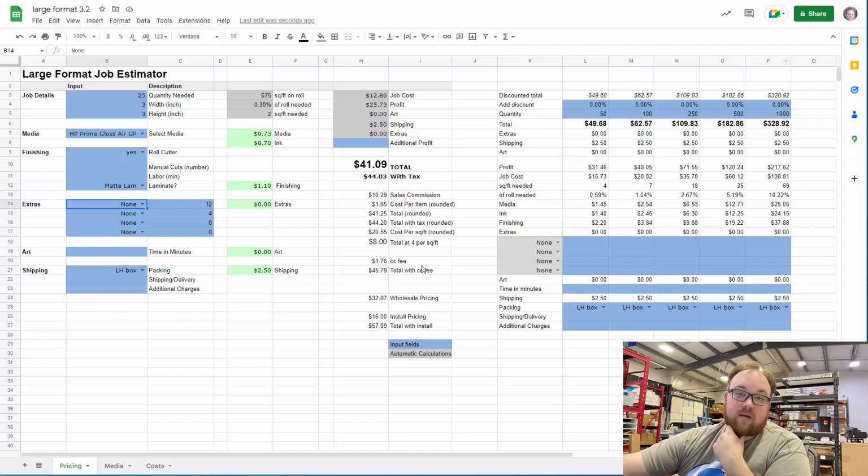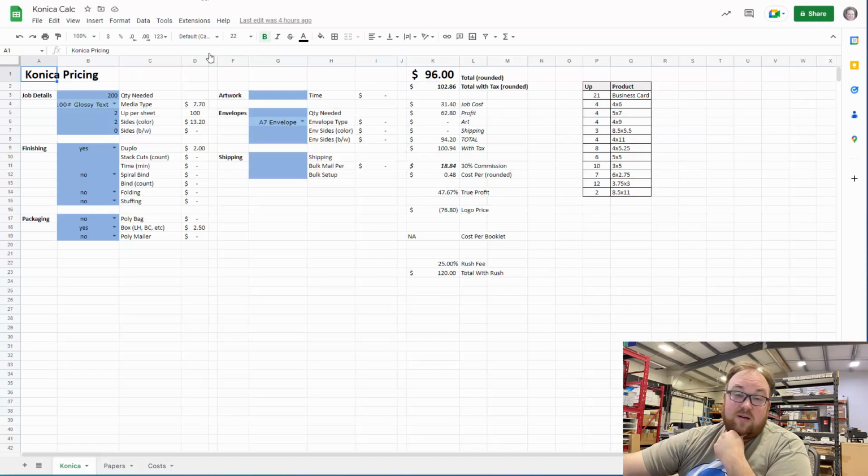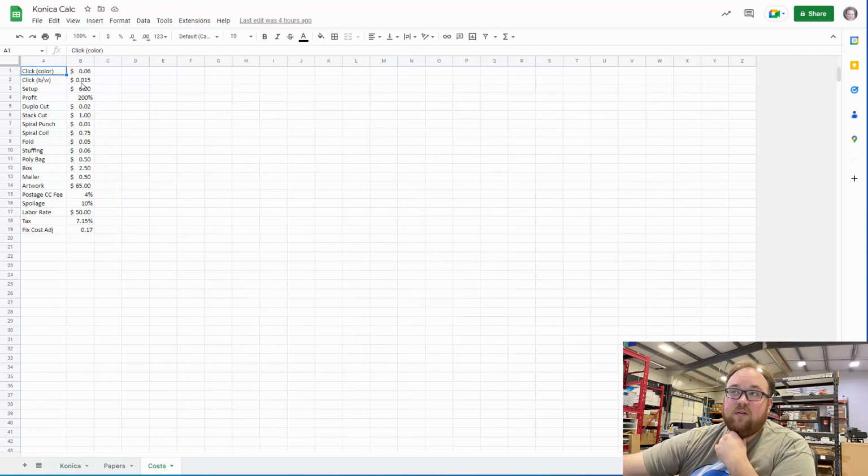So yeah, that's calculator number 1 that I use. I have a bunch of others, but the 2 that I use the most are the large format and the Konica. So the Konica is pretty much the same, so I won't have to spend as much time on this. But it has its cost fields, which are similar to the large format, where you have a cost per color click, cost for black and white click, a job setup, the profit you want to charge, your cut charge.